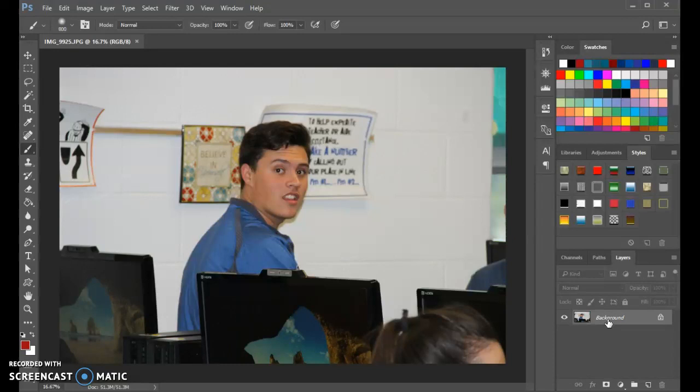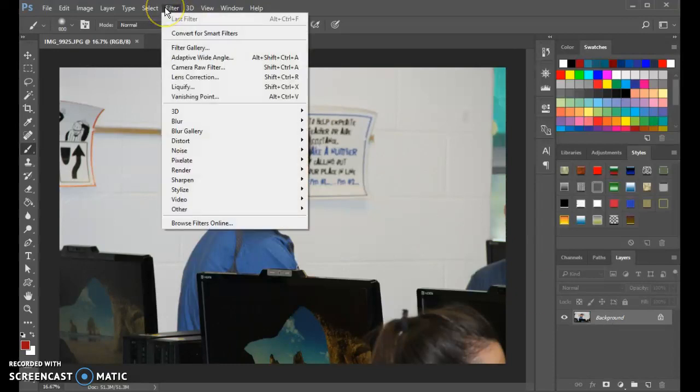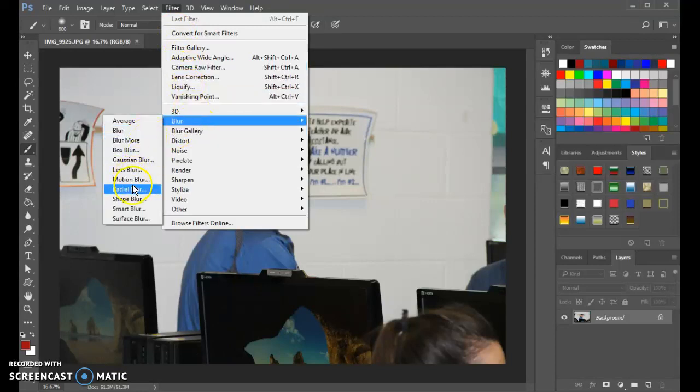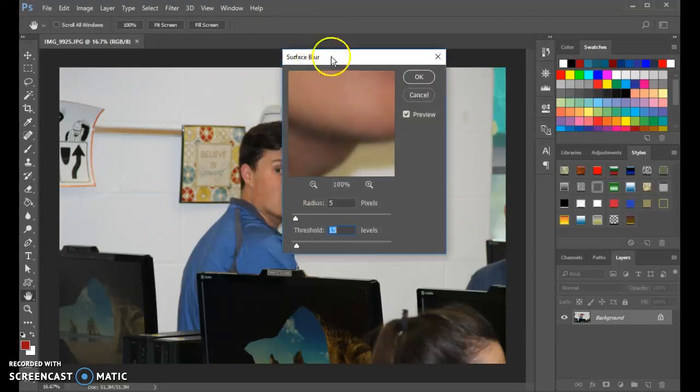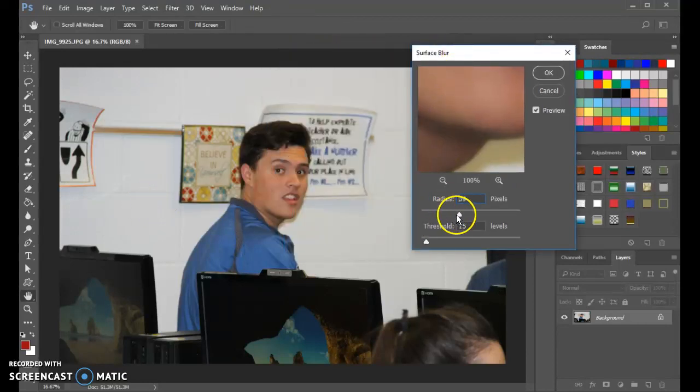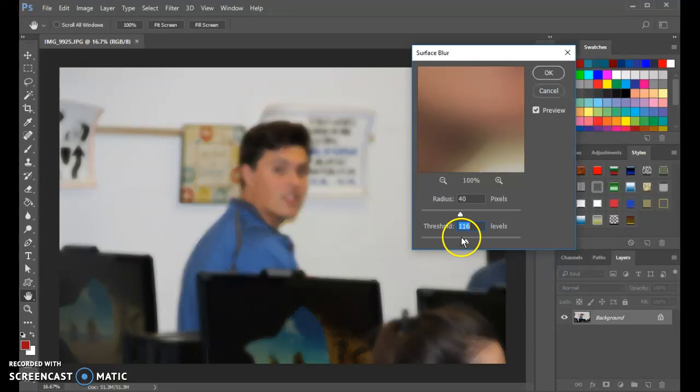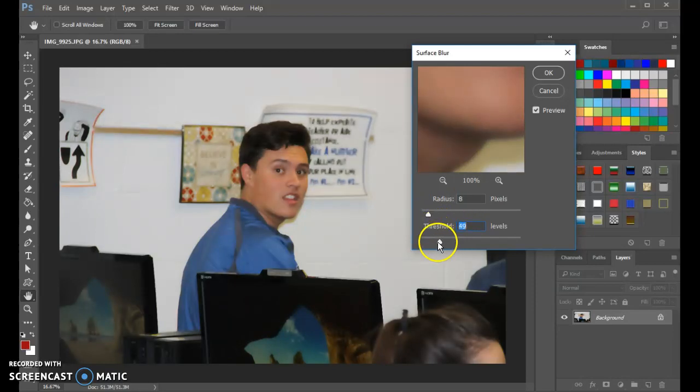Let's do an example. So up here is a menu called Filter. And there's a bunch of different options in here, blurring as one of them, for example. So say I go here to do a surface blur. That gives you a blurry look. And as I increase this, if I've got preview checked, you can see how it affects the underlying picture here. So if I really wanted a blurred effect, I could do so using this specific tool.